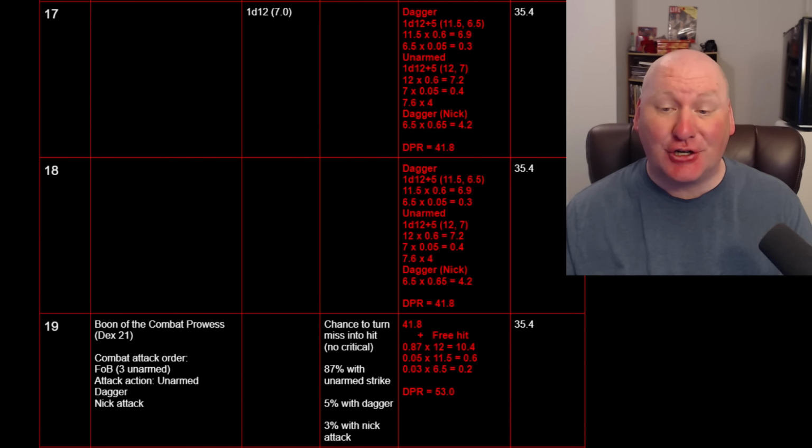Our chance to turn a miss into a hit, and of course, keep in mind, I'm not going to calculate critical hits for this because it doesn't turn our hit into a critical hit. There's an 87% chance of those first 4 attacks with unarmed strikes that one of them will miss. At least one of them. Then, if that doesn't happen, well, there's still a 5% chance that it would happen with the dagger attack, and a 3% chance it would happen with the nick attack, and then the remainder there, which would be 5% chance that we won't get to use it at all.